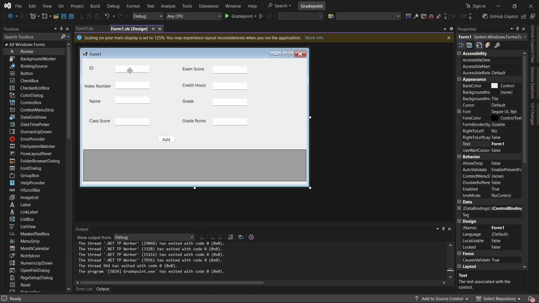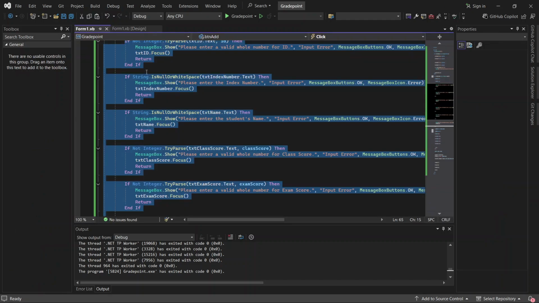So you need to type a numeric variable here. It then brings up a message box to tell the user exactly what went wrong so that the user can go back and type the correct variable.